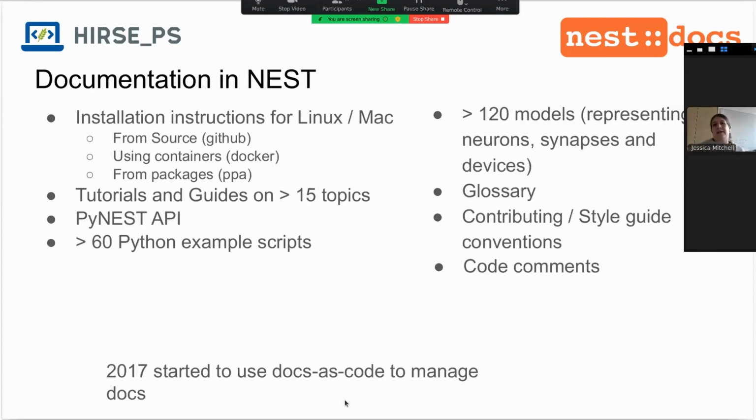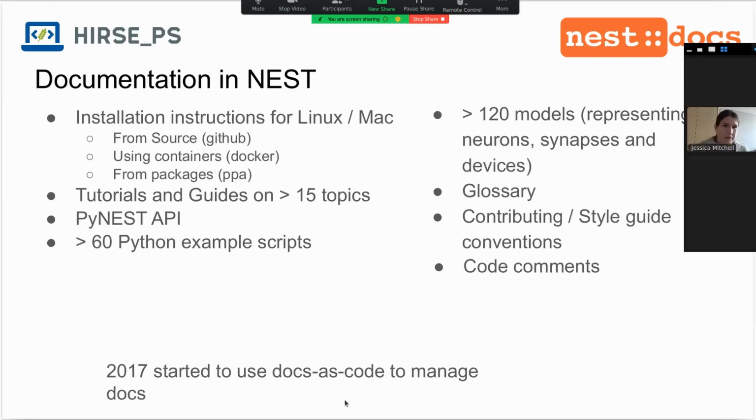The documentation in NEST currently stands as a series of installation instructions. Not just one, but for Linux and Mac users, if you want to install from source, use Docker or PPA or other packages. We have multiple guides and tutorials on a number of topics. We have our API that we document. We have over 60 example scripts.